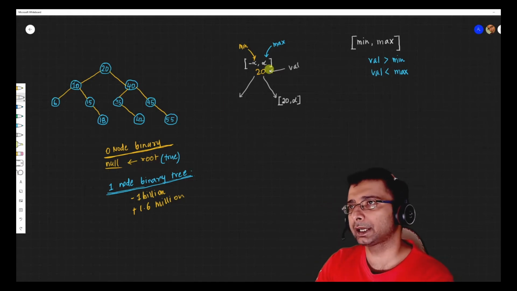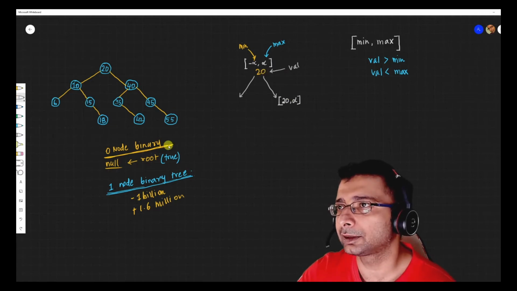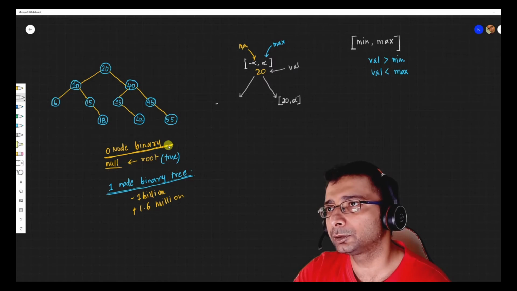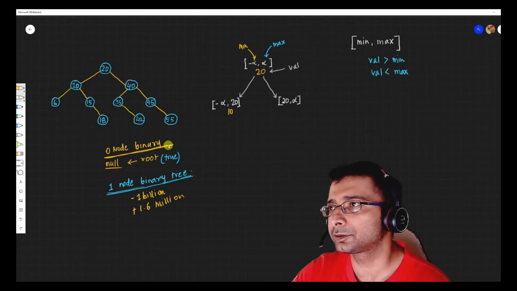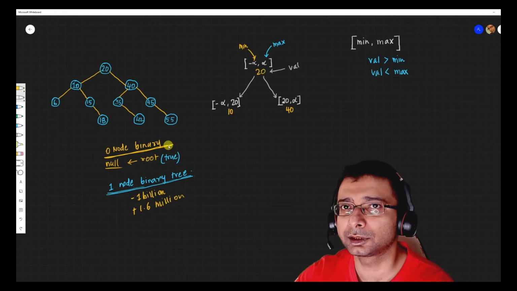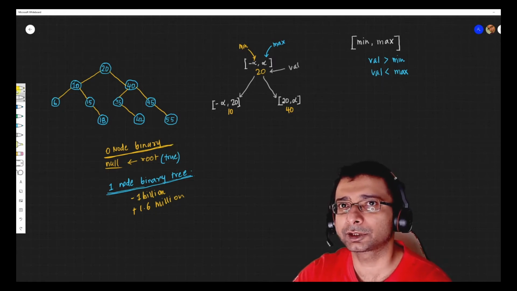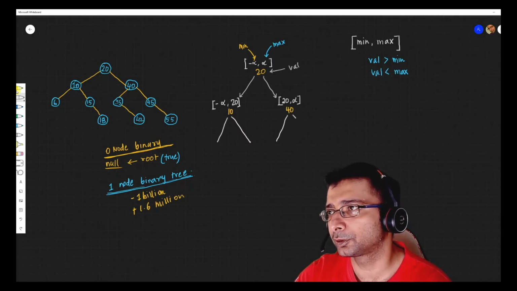Because if I have to put a value, we have just one constraint that it should be greater than 20, right? And for here, it can go down up to negative infinity. I don't mind on that, but it should be less than 20. So with these two constraints, let's say I choose a 10, which is a perfectly valid value over here, and I choose a 40. So yes, 40 is also lying in this range. So we are good. So again, from this position in the tree, what we can do is we can fork out two children over here. For 40 also, you can fork out two children.